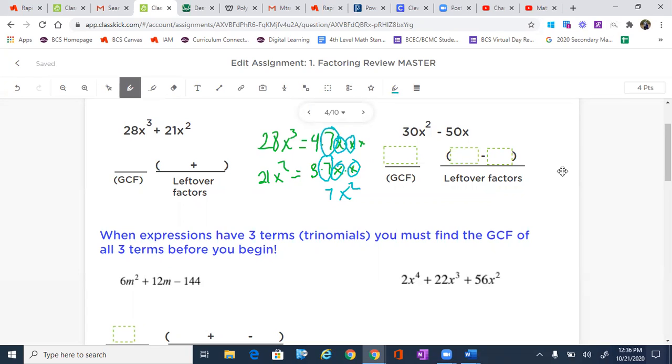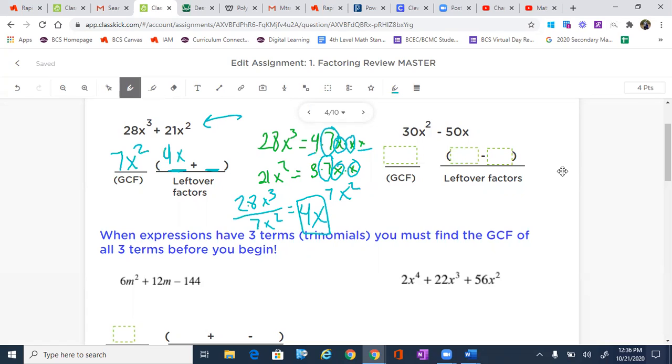So when we factor out, let's go back to this statement. I'm going to take the greatest common factor. I'm going to say 7x squared goes on the outside. Well, if I do that, then I have to ask myself what goes here and what goes here. So we've divided out 7x squared. So what is 28x cubed divided by 7x squared? Well, that is 4x, which would be left over. Now check it out. It's right there, 4x. So I put 4x right here.